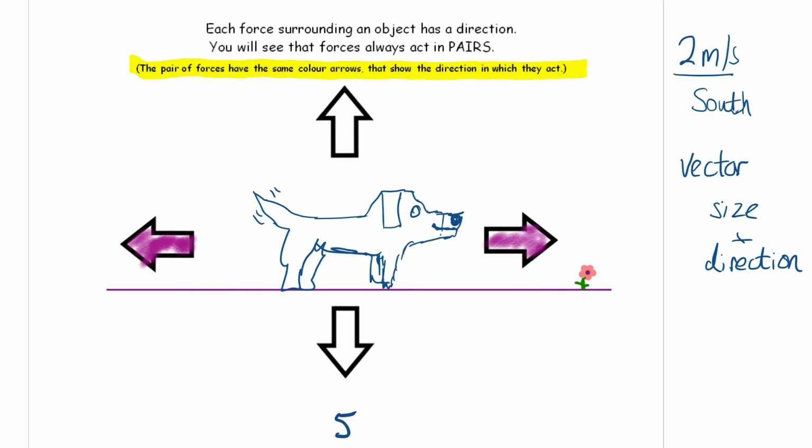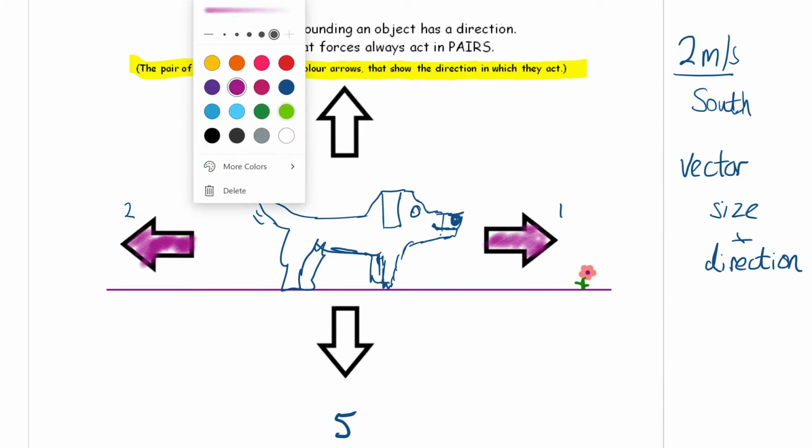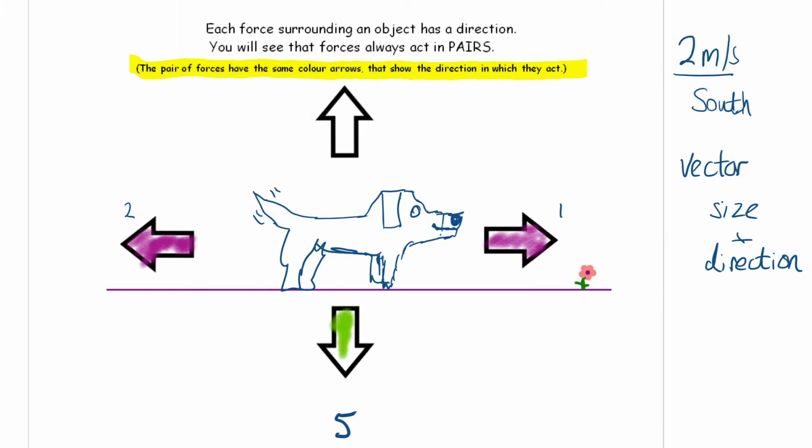So the force that he's exerting on the ground is pushing him to the right. That is this arrow number 1. But because he's moving at a constant velocity, the force acting to the left is cancelling out the force acting to the right, this one here. So that could be the air resistance acting against him. There's another 2 forces acting up and down, and you probably know what these are. We've got this force acting down here, that's the weight, and also you've got another force acting back up, because if there wasn't another force acting up, Joey would be accelerating downwards. We'll be learning more about that again, why he'd be accelerating downwards. Therefore, force 3 and force 4 are equal but act in the opposite direction.